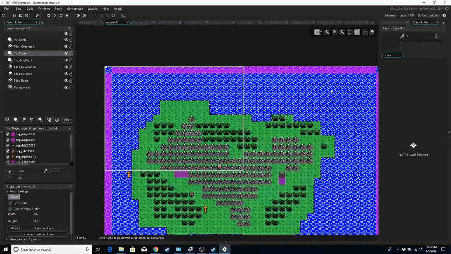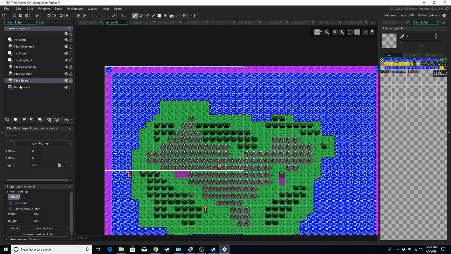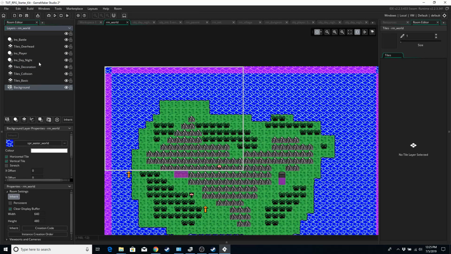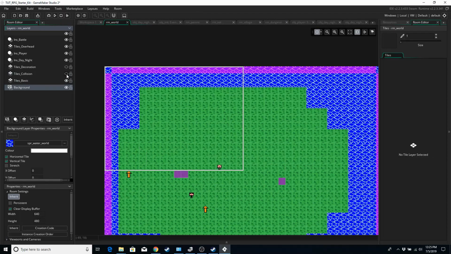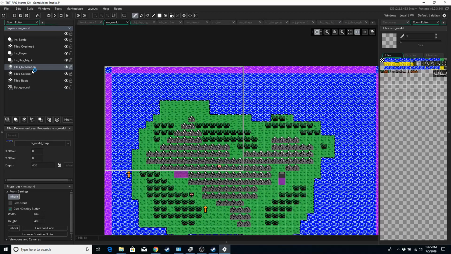Okay, cool. So I've deleted the day-night object from the world map, and I've added a new layer to all of the rooms called INS day-night, and this is the layer for the shader. It's going to be below the player but above all the layers that it's going to draw. This means that we don't need to actually show these layers anymore. You can hide them like that and they'll still get drawn. It doesn't seem to make a difference whether you do this or not, but if you have performance problems, then that could be something to check.